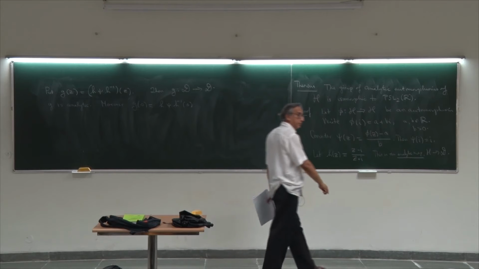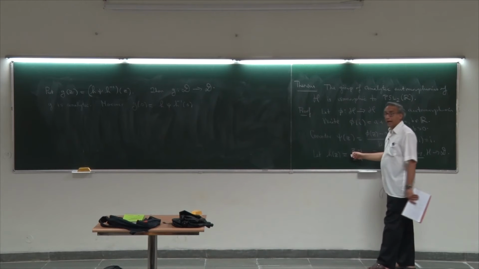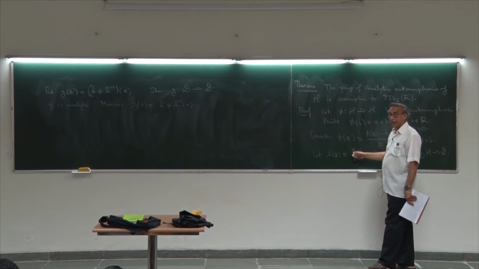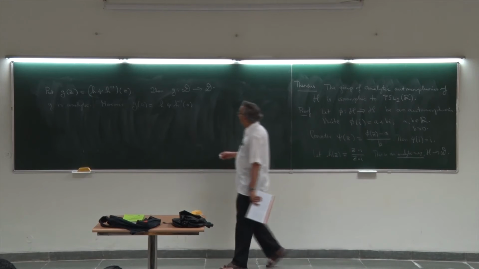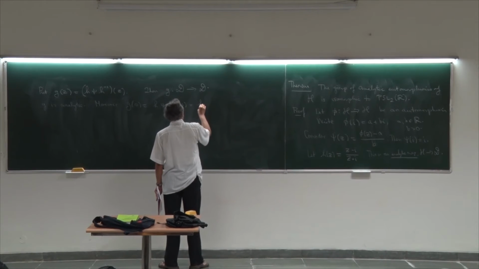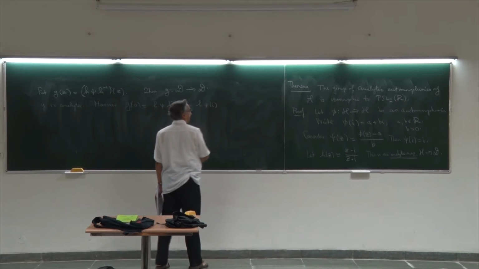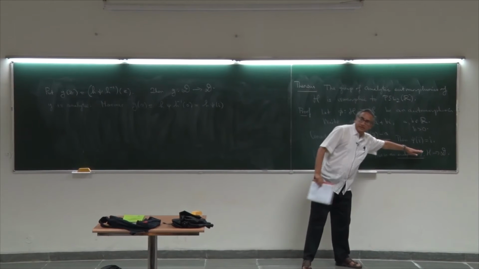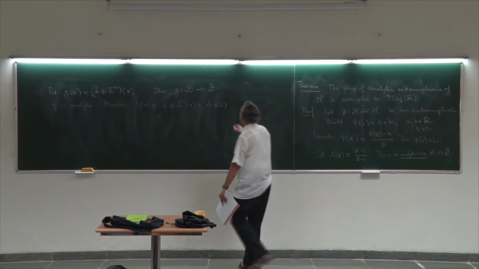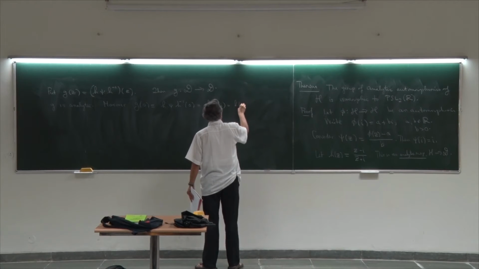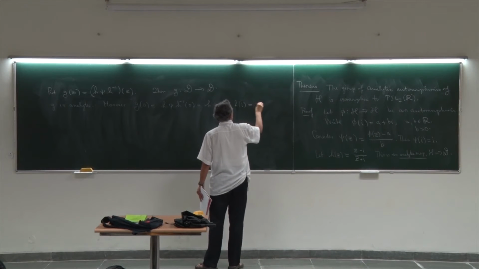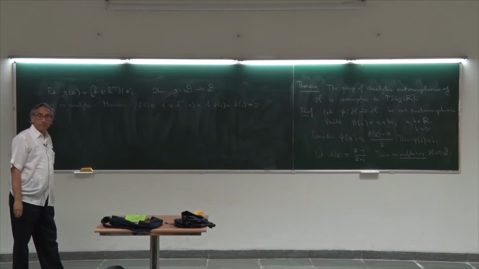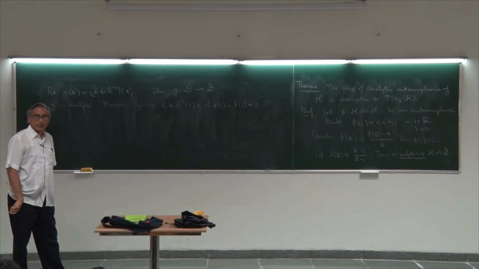So H inverse of 0 is i, because when is H zero? When z equals i. So this is equal to H psi of i. And psi of i, I fixed it so that it's i. So this is H of i, which is again 0. So G of 0 is 0. So I have a nice map, perfectly tailored for Schwarz's lemma.